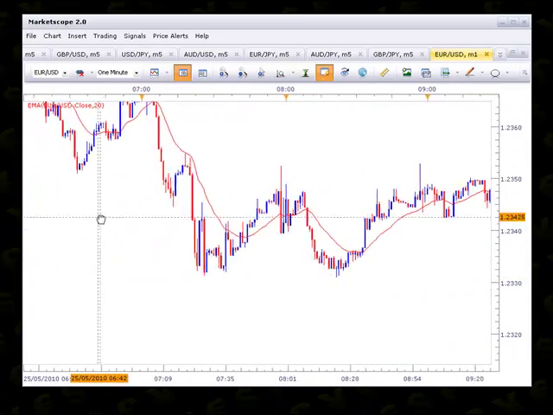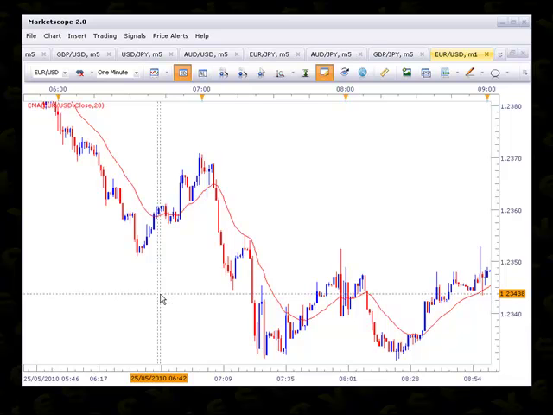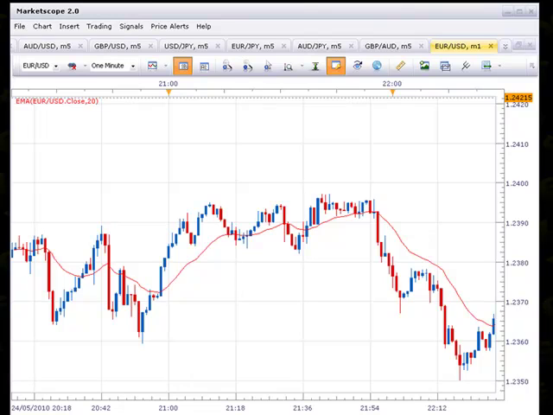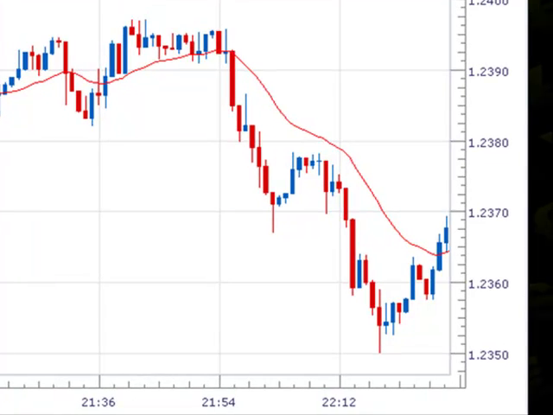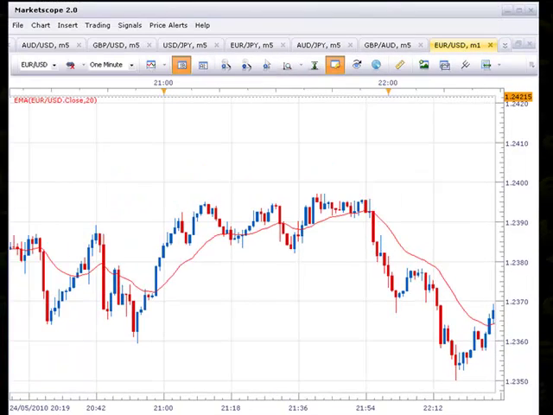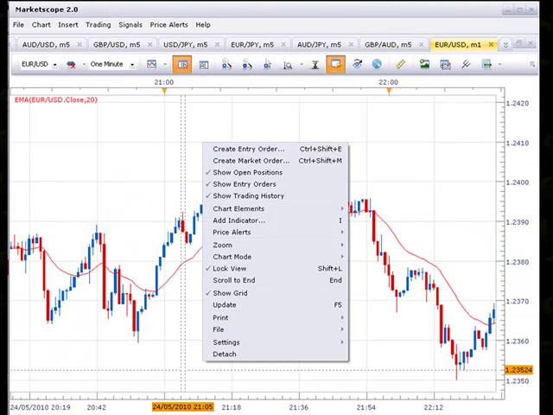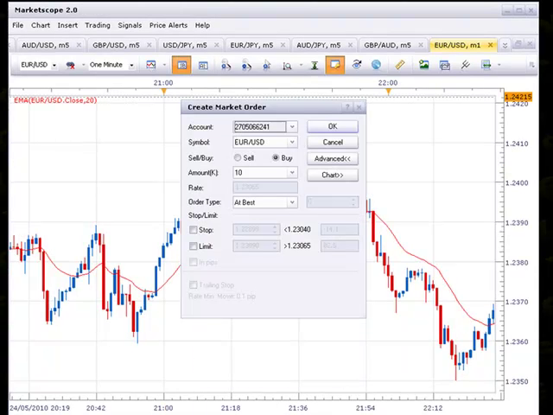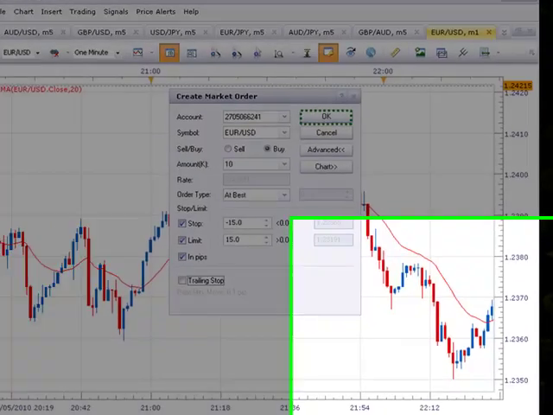Part 2 of your homework is to closely watch the 1-minute Euro-US dollar chart in real time and wait for the price to complete a cross up over the 20-period moving average. Enter a buy trade when the 1-minute candle closes above the red line and a new candle starts. Set the limit profit target to 15 pips and the stop loss to 15 pips. Practice doing this at the time of placing the trade.